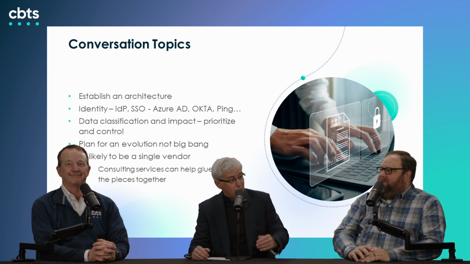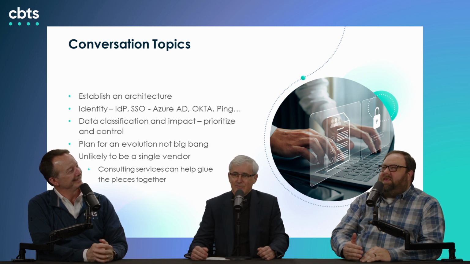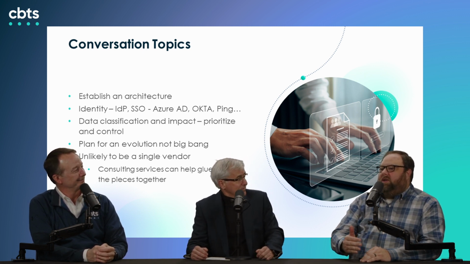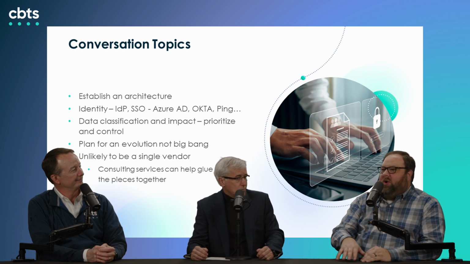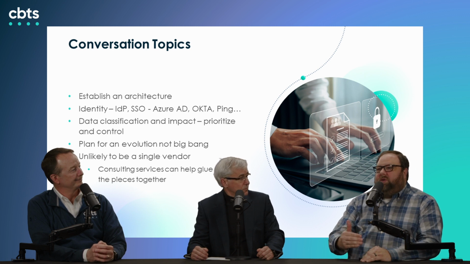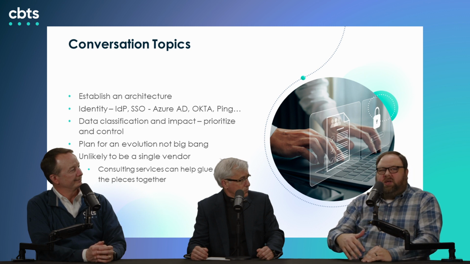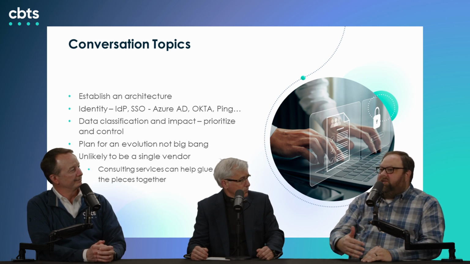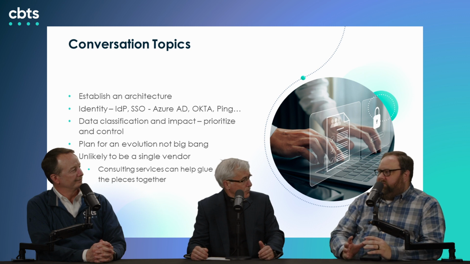Yes, absolutely. But Ryan, you have this thing about data classification. I do have a very big thing about data classification. I think that if you don't know if the data is confidential or public or private, it's very difficult to design a Zero Trust philosophy, if you don't know where your sensitive data is in your organization. So what you want to do as an organization is make sure that you have a data classification policy. You want the ability to prioritize and control any of the data in your environment, and that you can label it and identify where it needs to go and how you want to keep the reins on those sorts of things.